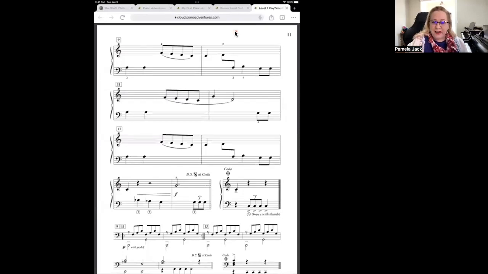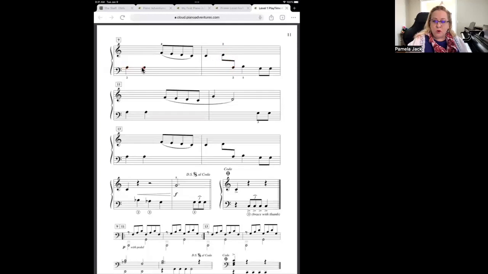When you look at this page, some of you have asked a question and you look right here and you go, wait, what's that? There's nothing strange about those eighth notes except the right hand plays the first one and then the left hand plays the second one. That's why it's beamed from the treble staff down to the bass staff.